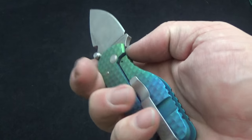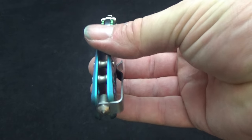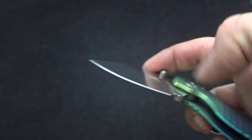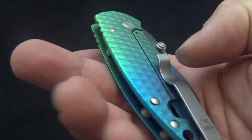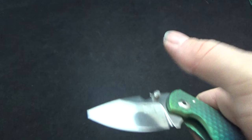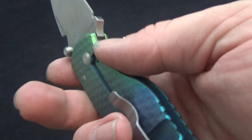Good fill of the hand, nice small blade — perfect for California carry. Cool looking fade to it. Quality seems pretty good. The pocket clip does sit on the lock bar, so it takes a little getting used to. When you go to unlock it you do have to give it a little push over — probably not going to be the best for ladies, but a man has no problem. You might be able to get it flipping after a while, but right now it really is a thumb all the way around. Pretty cool little knife.